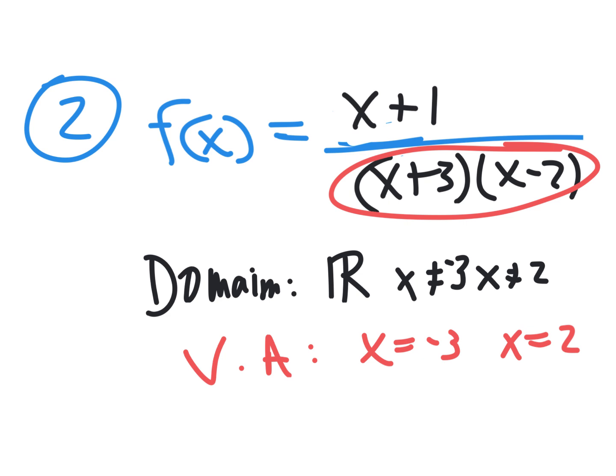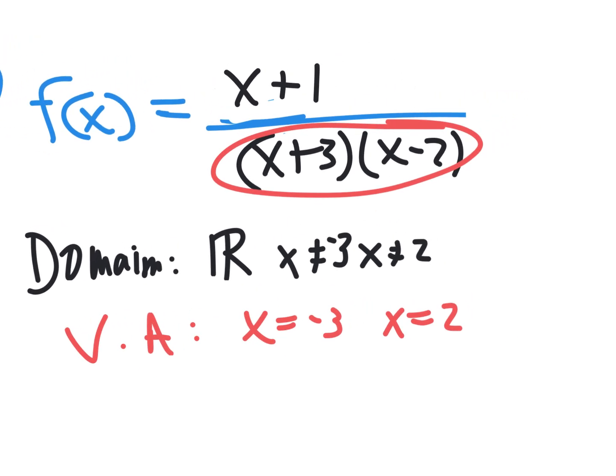And don't you dare just write 2. That wouldn't mean anything. In the context of a two-dimensional graph, what the heck is 2? X equals 2 is a line, a vertical line. All right. And they don't even ask you for this, but I want you, so that you understand this for tomorrow, to write HA underneath it.